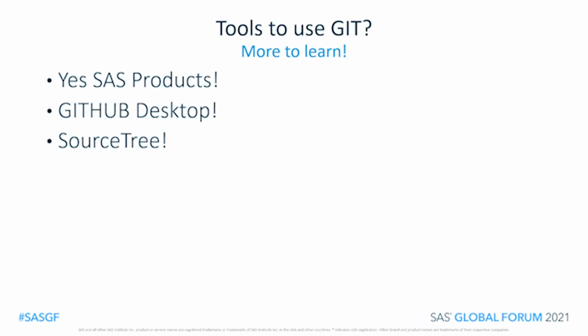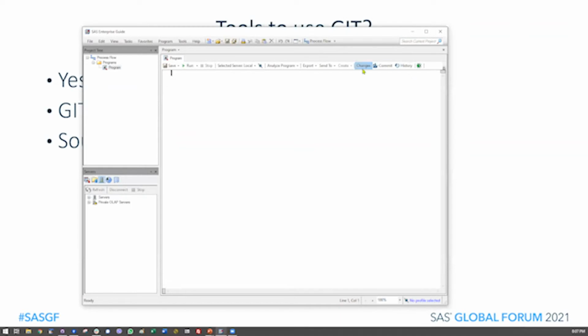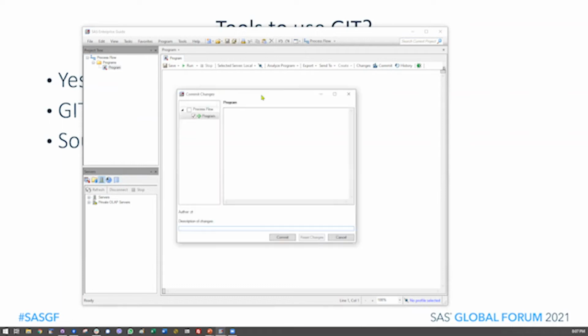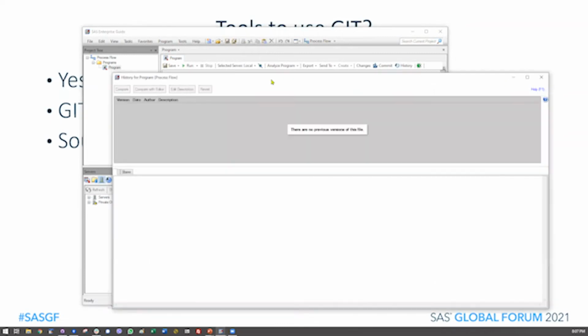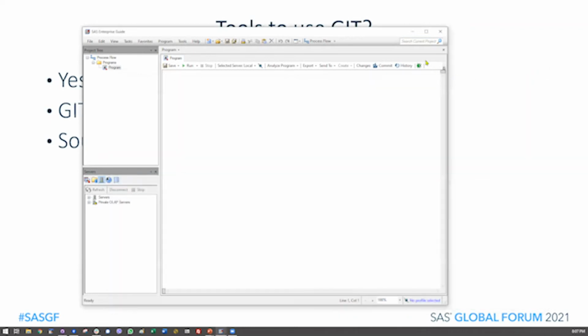So let's take a look real quick at, for example, SAS Enterprise Guide. Within Enterprise Guide, we can already see where the right connections are there in order for us to manage and work through our repository. I'm just giving a quick introduction here, where I want to show that the product is enabled with Git so we can actually see that. But let's look at a different one.